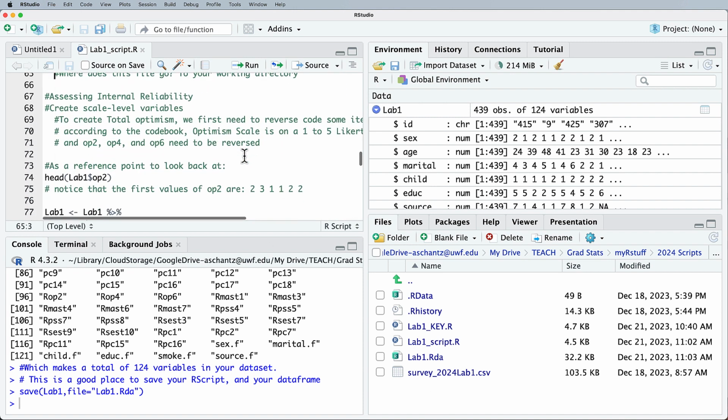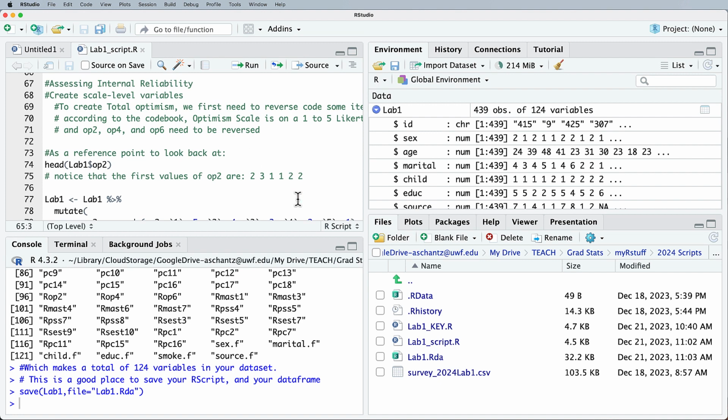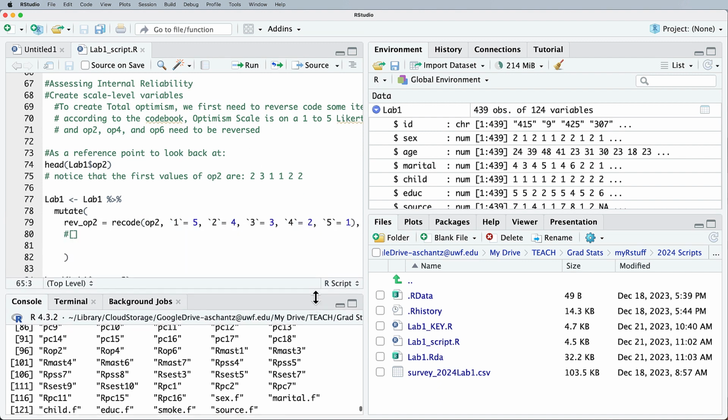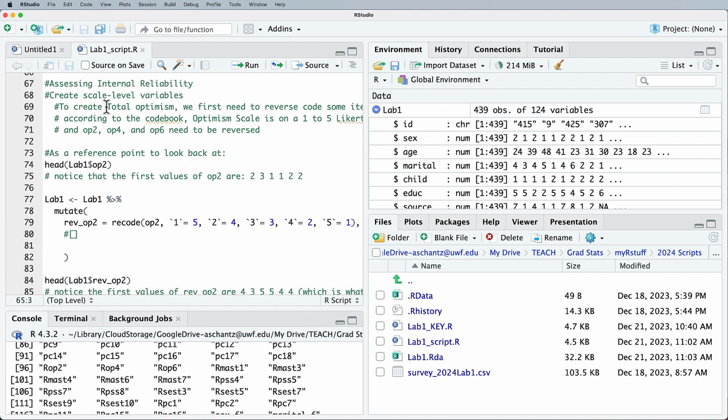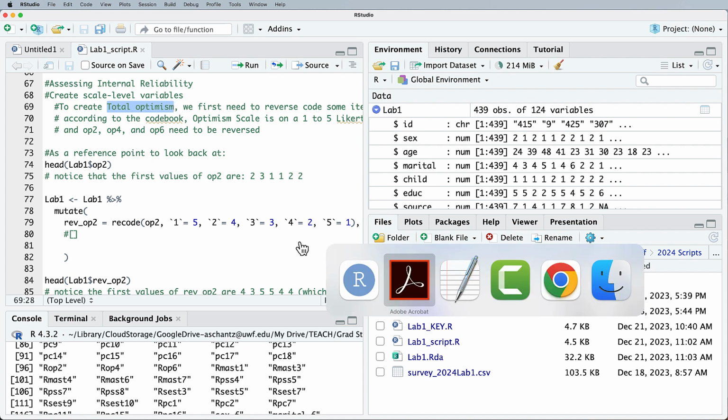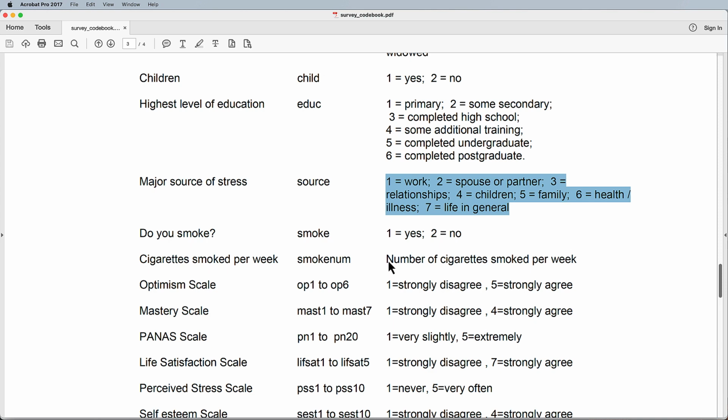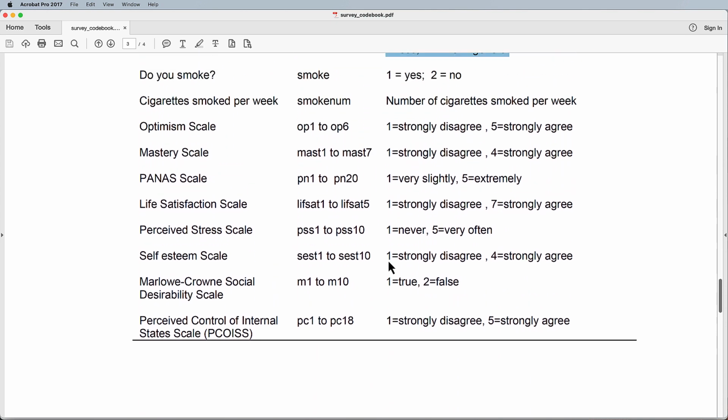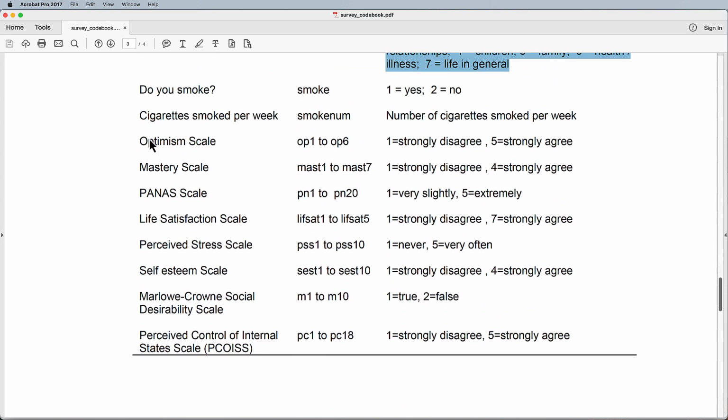Next, we're going to assess the internal reliability of total optimism. Now, this is the scale that when we look at the code book shows us that one right here, it's 6 items from OP1 to OP6 on a 5-point Likert scale of agreement.